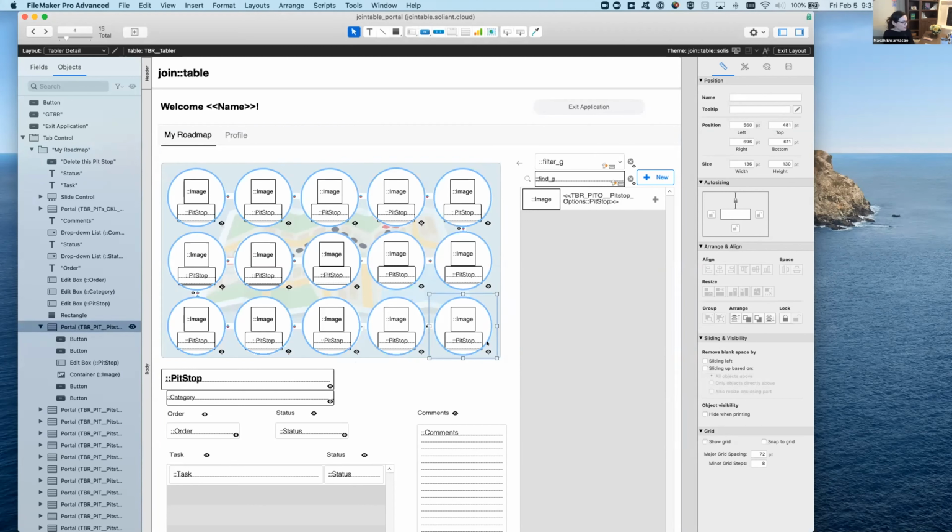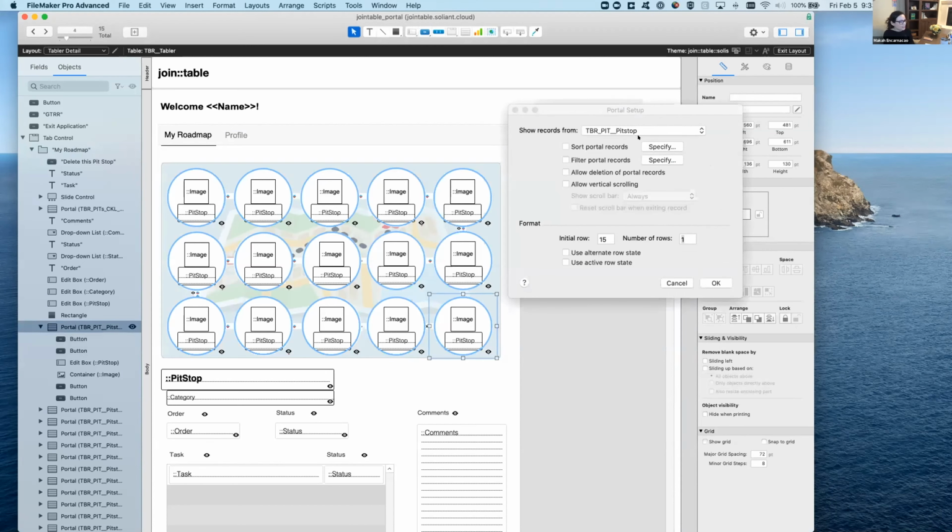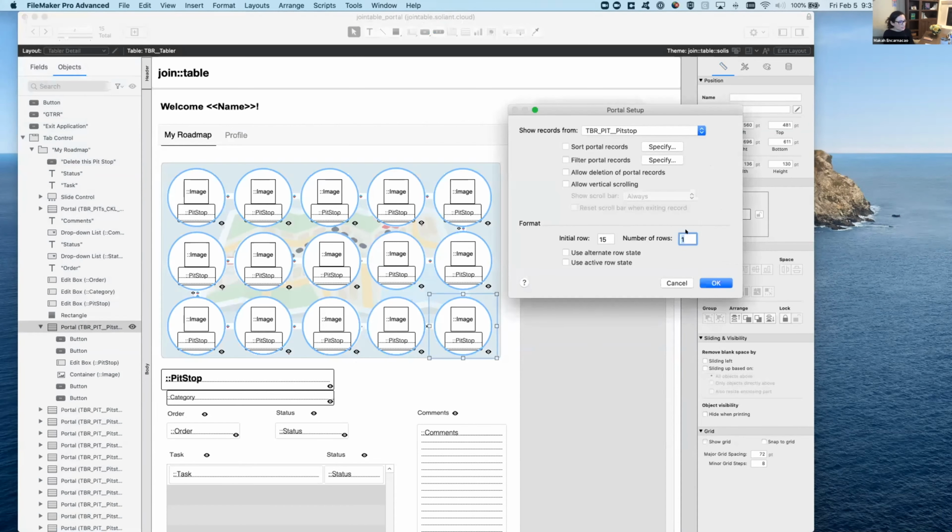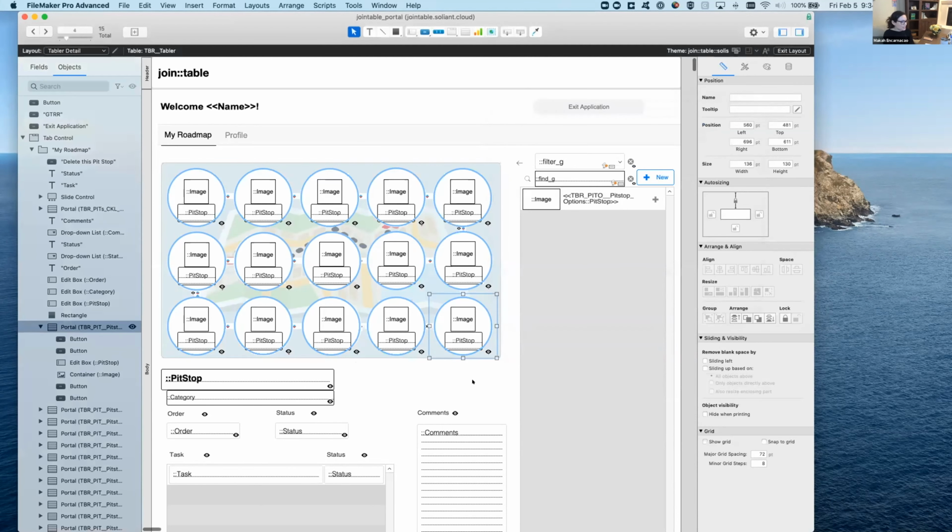So this is a portal. And if I click on this, I'm showing row 15. So this is a portal with one row showing, starting at 15. This is a portal with one row showing at 14. This is a portal with one row showing at 13. It's nice because all the data is still organized nicely, and it's in its own table and everything. But yeah, that's how I built it. And then I have conditional formatting for the color changes, and also for the little road parts.